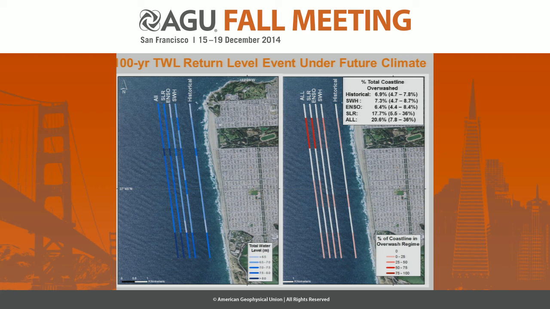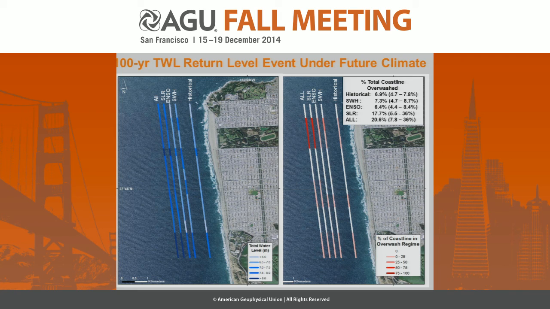And then finally, as you might imagine, when we add these all together, we get the maximum amount of overwashing on the coast, about 20%, and this again has a high end bound of 36%, but I also want you to notice it has a low end bound of about 8%, and that is higher than what our projected 100-year return level is right now. So that's saying that if all of these different changes to the climate happen, then we might be looking at higher, or even at the low end of the spectrum, higher return level effects on the coast.